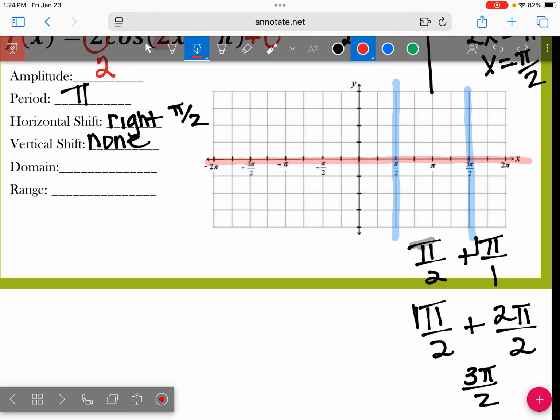So I'm going to plot my points. I'm going to have a point here, here, here, here, and here. So I'm not skipping. No skipping. We don't have time to skip because we got to get to the end faster. We have to get to the end of the revolution in pi instead of 2 pi. So when it was 2 pi, I could go slower. I could do, okay, I'm going to skip one and put one here. No, we're not doing that. It's half as fast. So the Ferris wheel is going faster. So because it's going faster, I'm putting a point every single spot, every single hop.